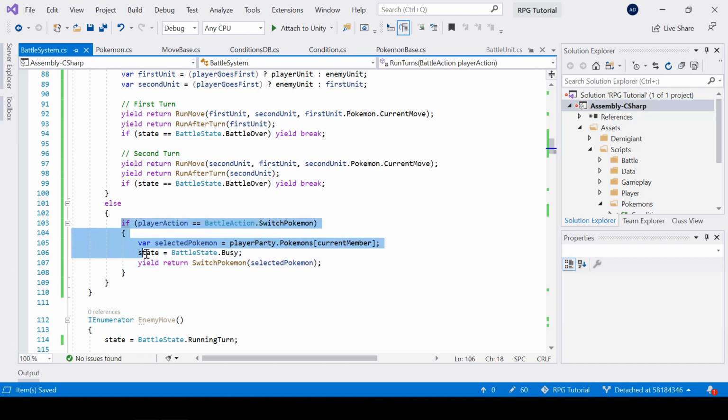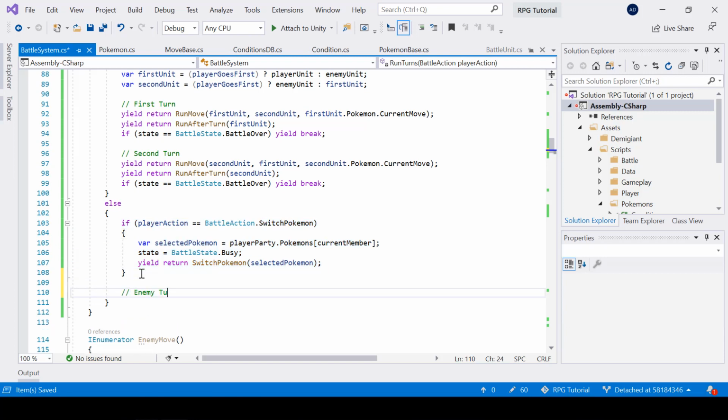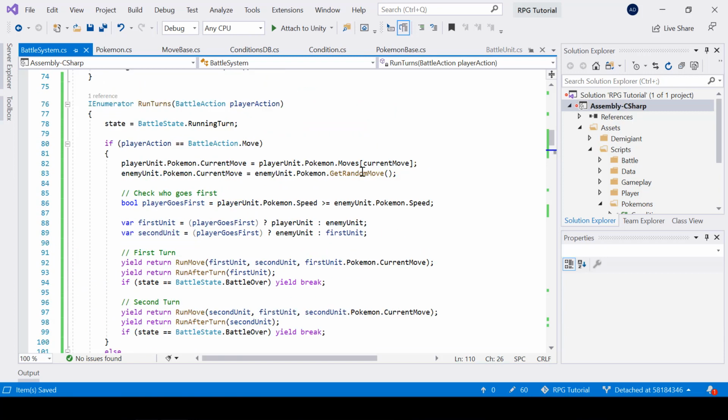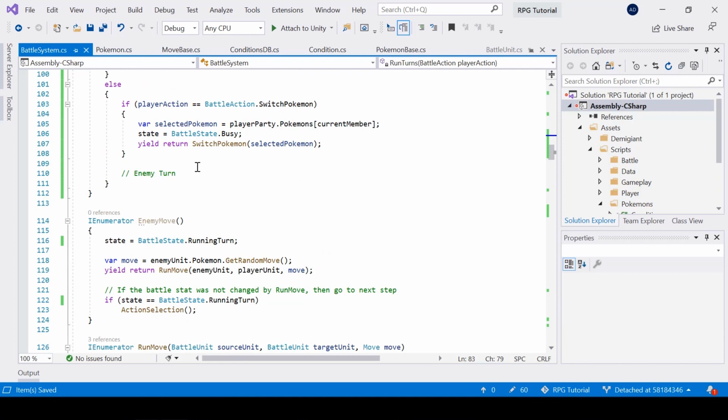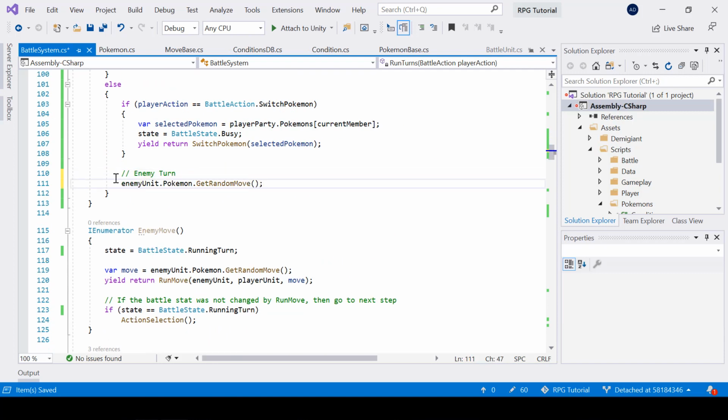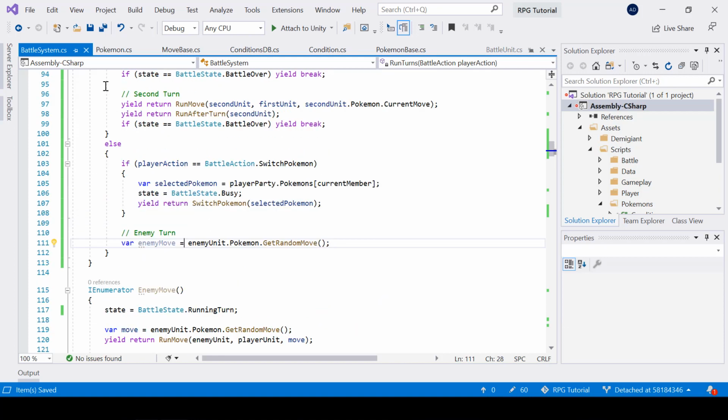So now once the player switches the Pokemon, the enemy will get the turn. So I'll just get a random move for the enemy and run that. Okay, so we just have to run the move. Let me just copy paste the code for that.